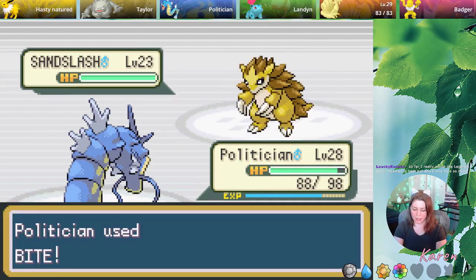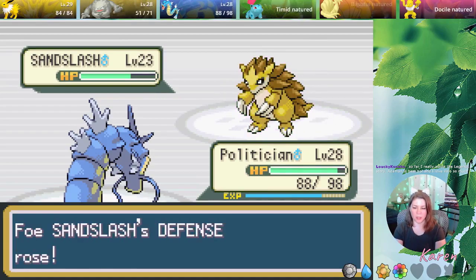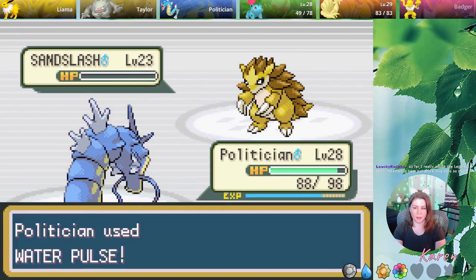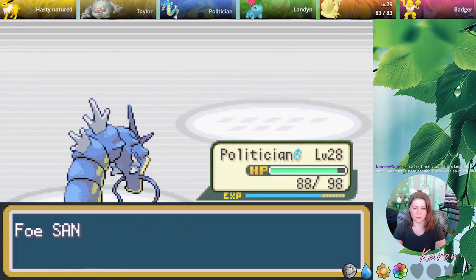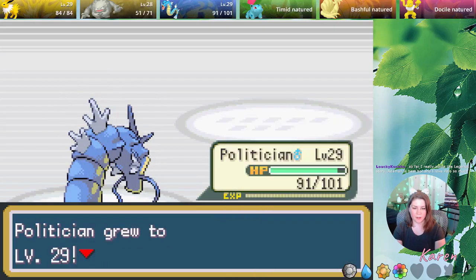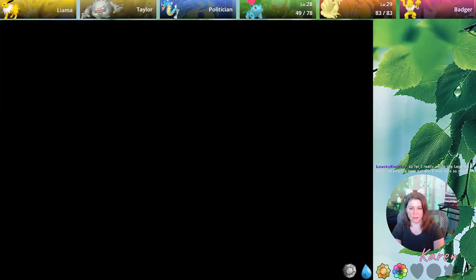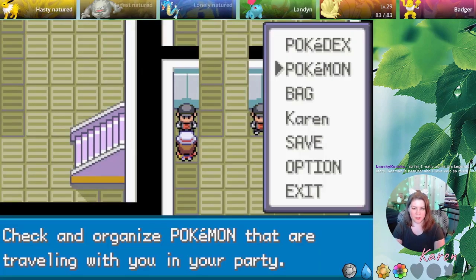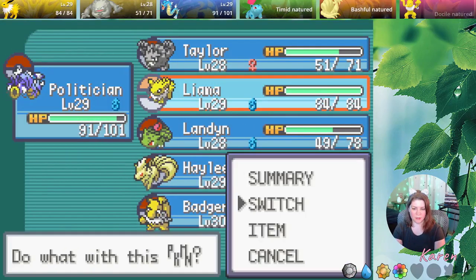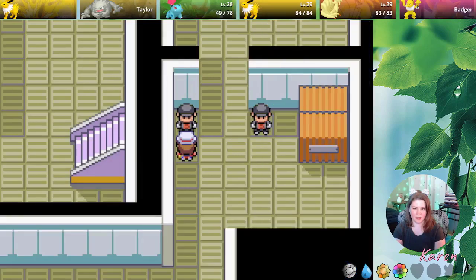And after this, it should be the last room. Oh, I meant to use Water Pulse, not Bite. Oops, I pressed the button too quick. There we go. Bye, Sandslash. Good job, politician. Burned again. Okay, so once that door is open, we're gonna fight the boss here. Let's see who it is. I probably don't need to heal him. He's not got that much damage.